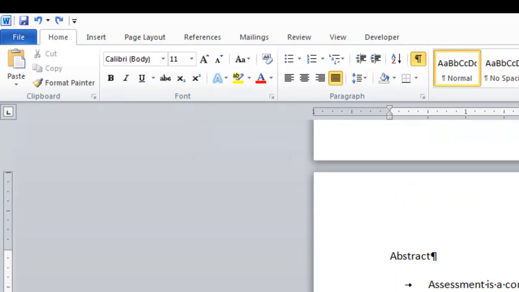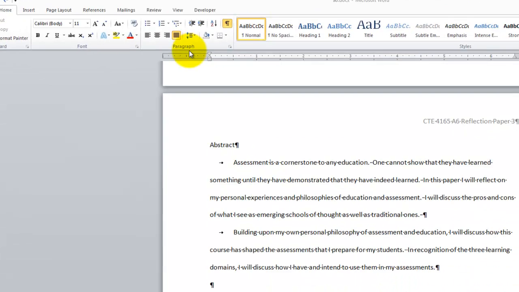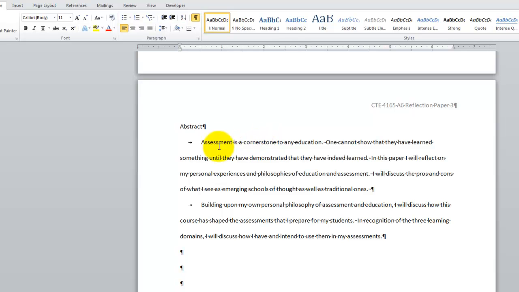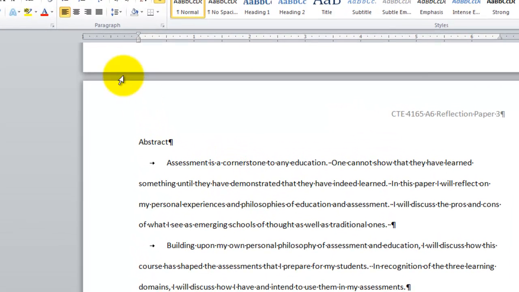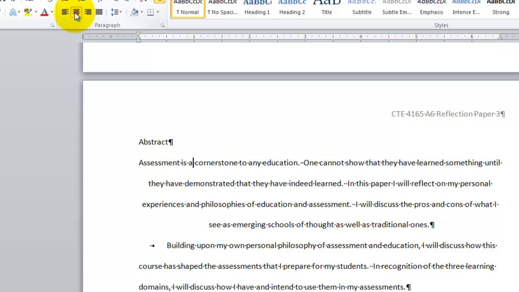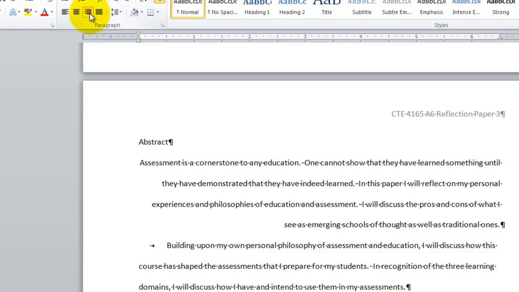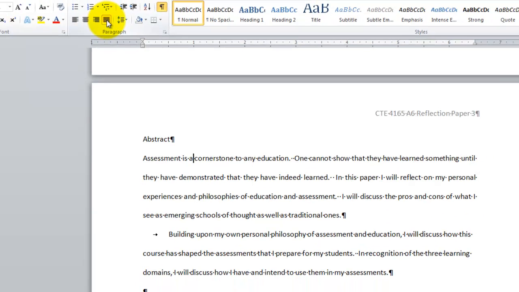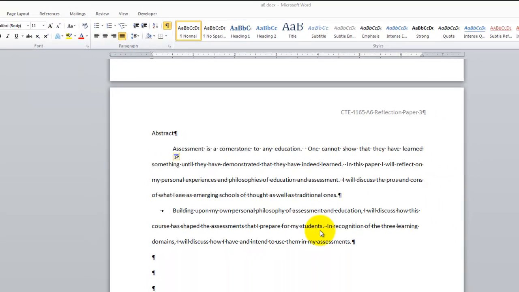Formatting paragraphs can be achieved by using these four buttons in the paragraph grouping. Currently you can see that my first paragraph in my document is left aligned. By placing my cursor anywhere in this first paragraph and clicking one of the other paragraph buttons, I change the alignment from center to right aligned to fully justified. Notice this only changes the formatting for the paragraph that my cursor was in. If I want to change the formatting for my other paragraphs, I have to put my cursor in that paragraph and change the alignment.